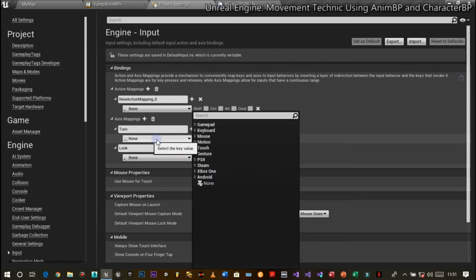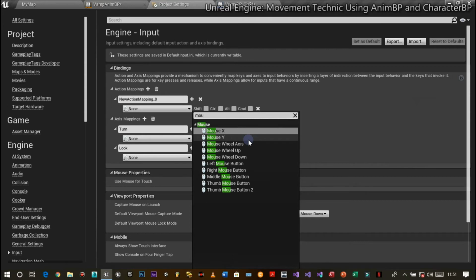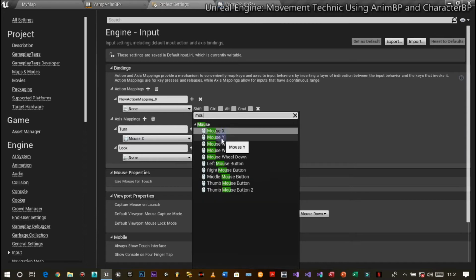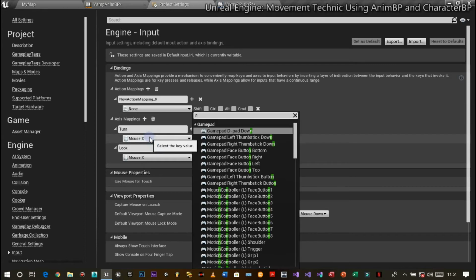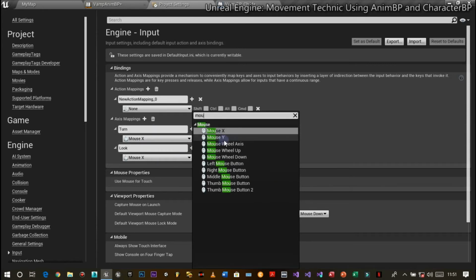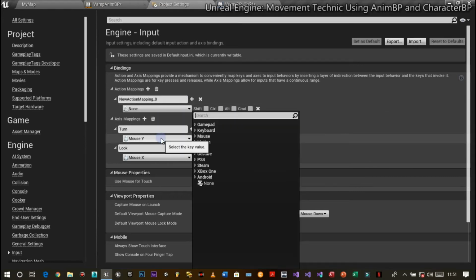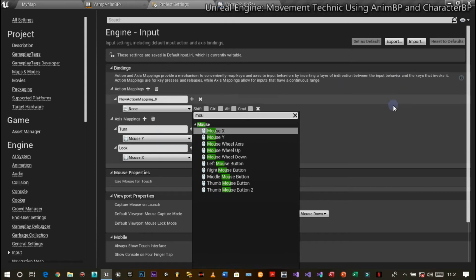So from here, I will set the mouse scale, mouse wheel up, mouse X, and mouse Y. Let's use mouse Y here.